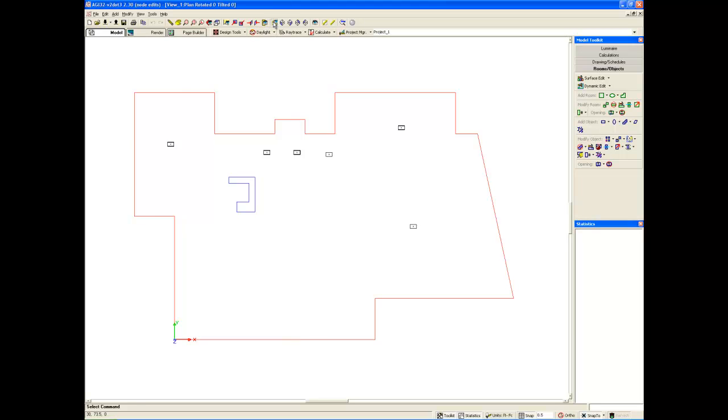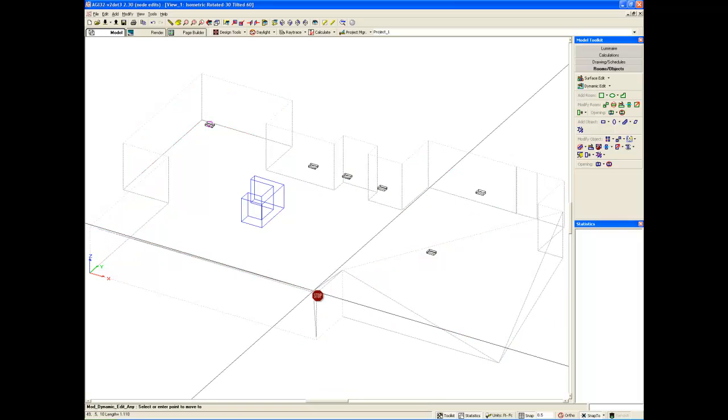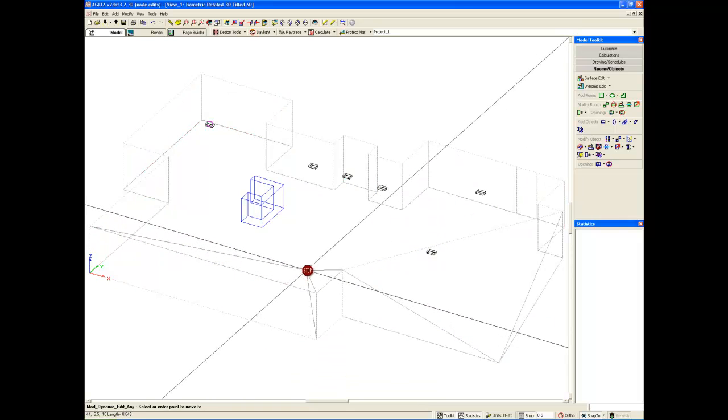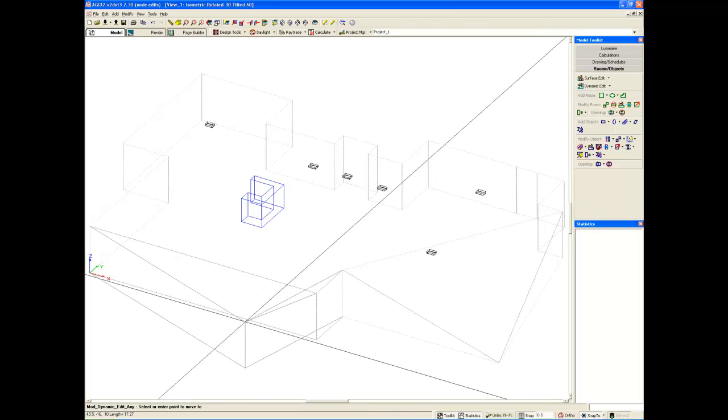Let's flip into an isometric view. Using our dynamic edit command, there's some limited things that we can do in 3D. If I hold down the control key, I can grab that corner and then shift to remove that node, and now I actually have sort of chopped off the corner of that room. Pretty neat. How about if I hold down the control key and grab this node and try to move it? The software will tell you when you've outstepped your bounds and there's too many folds in the surfaces. If I release the control key, then I can move the side as usual.